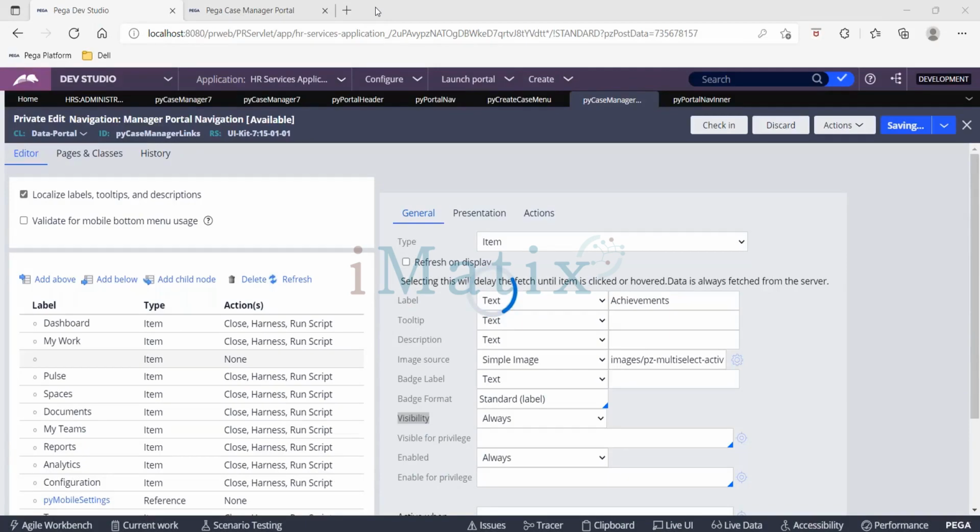It's always a good practice, when you are trying to change something that's already existing and it's in a locked rule set, to do it as a private edit first that just affects a local copy. And if you think it is working well, then you can save it into your rule set and check it in. Because once you check in, it would be available for all the users. Is it?